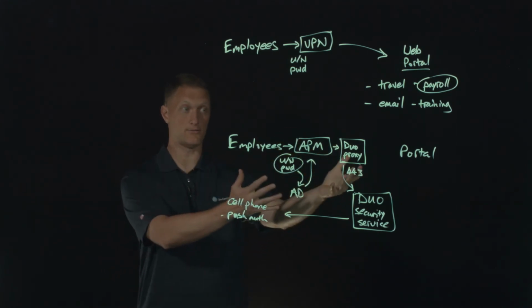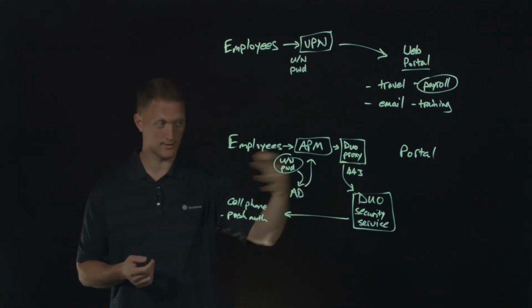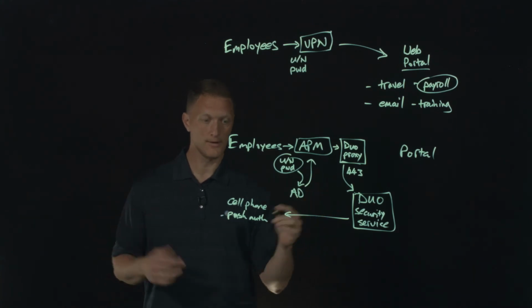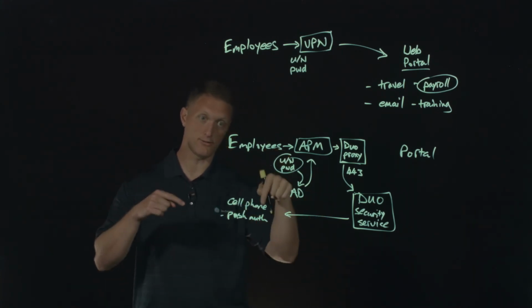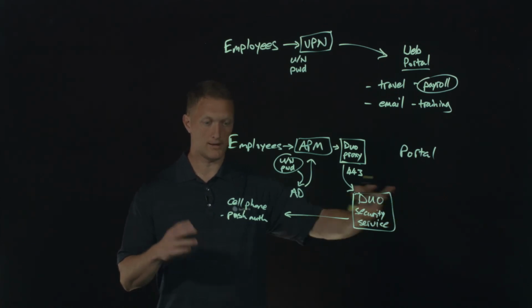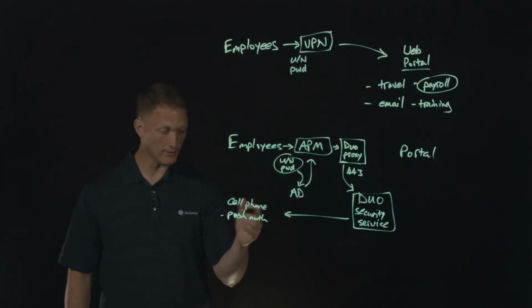So if you're not the one requesting this, and then suddenly it pops up on your cell phone, you hit the red X. It's not a big deal, and then they don't get through. But if it is you, of course, you hit the green check mark and you're good to go. So that's the push authentication. So as soon as you hit the green check mark, it pushes the authentication back to the security service, which then allows you access. But you don't have to use that.